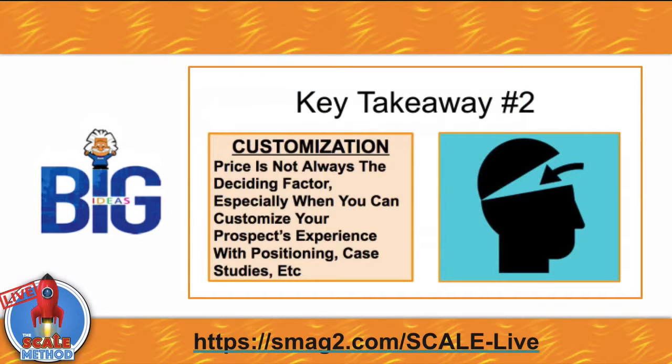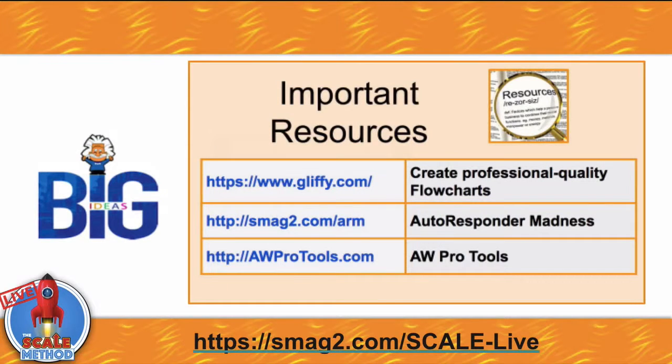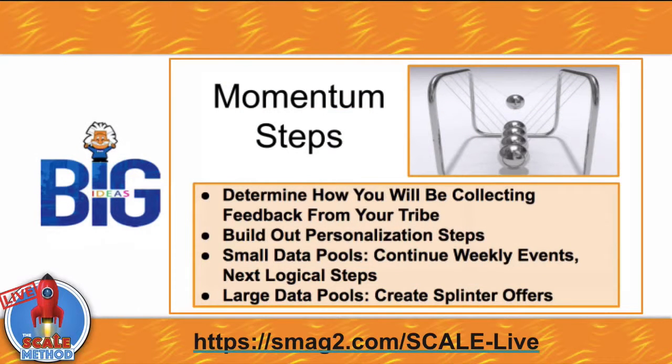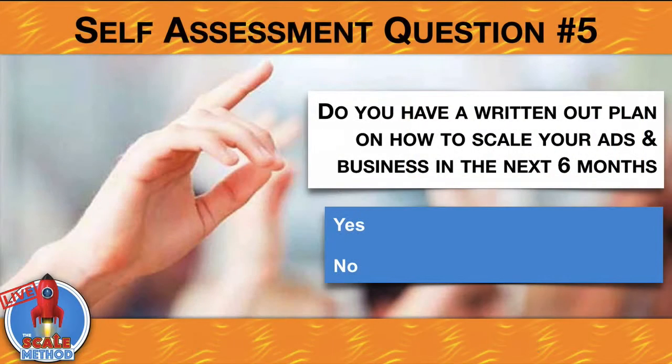And of course, key takeaways. I mean, you just learned something either from a video or inside the writing. What are some of the key takeaways? Important resources. What are some of the links that can help move you ahead to that next step? And of course, case studies. People love stories and relate with stories. And these are real world case studies for each step. And of course, momentum steps. What helps you move to that next step?